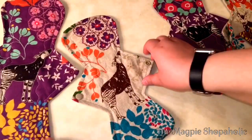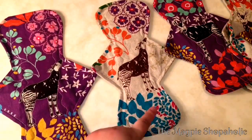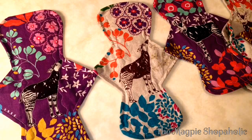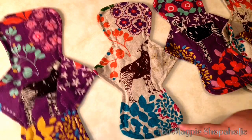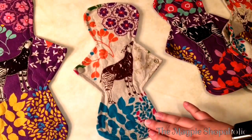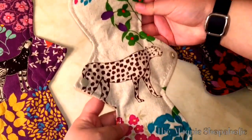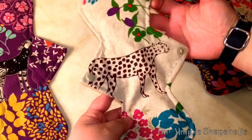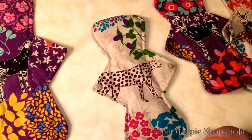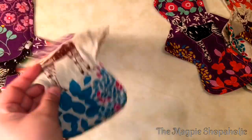Then comes a 10.5 inch. So there are two colorways — a purple one and a cream one. They also came in a teal aqua blue, but I couldn't get my hands on those fabrics. This is the purple 10.5 inch — also a heavy with hidden PUL. She backed it using one of the cheetah prints. This fabric has several African animals in it: cheetahs, zebras, and the Okapi. That's the 10.5 inch with hidden PUL.